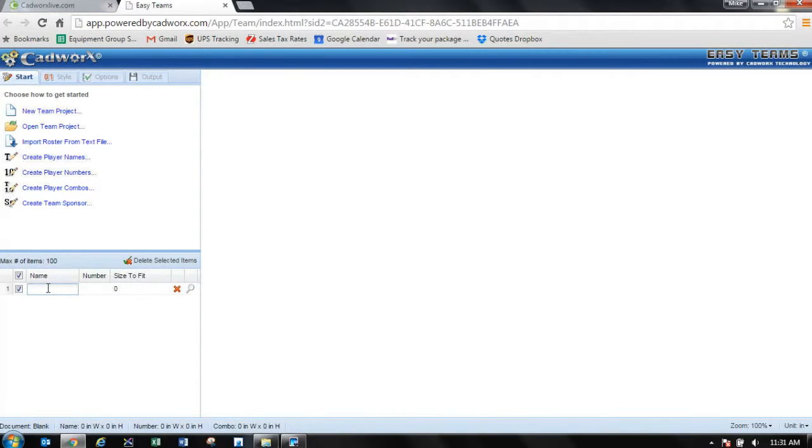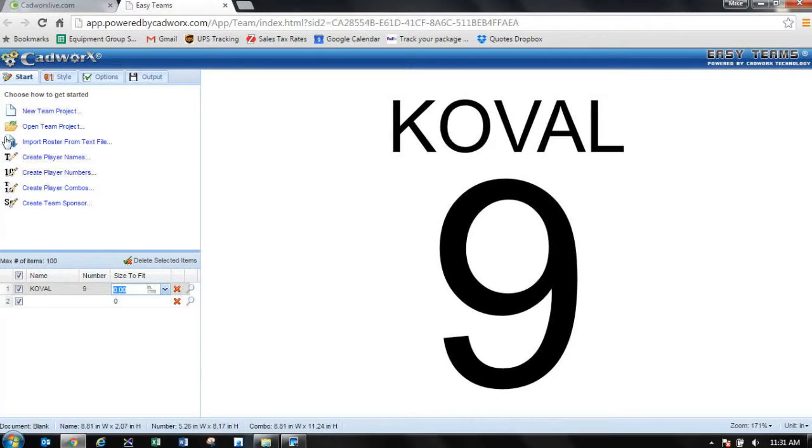So I'm going to give myself a shot on this one. I'm going to use my name here and the number 9. And so let's do a multicolor, because one of the nice features of Vector Cut is it allows you to cut by color. So in saying that, you could do the 2, 3 color numbers, and this way it's a nice logical way to separate your cutting files once you get into Vector Cut.